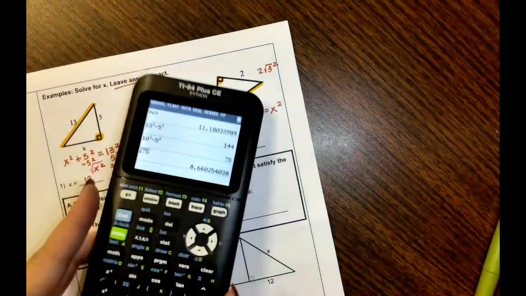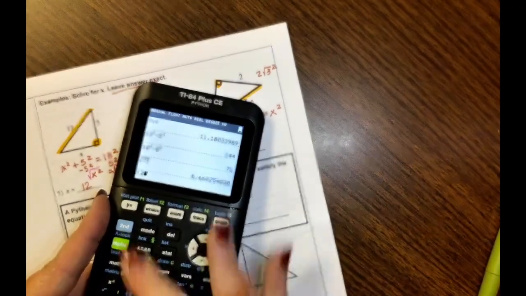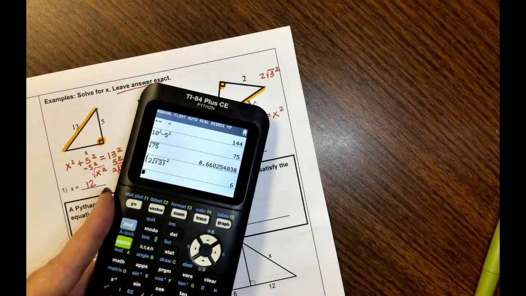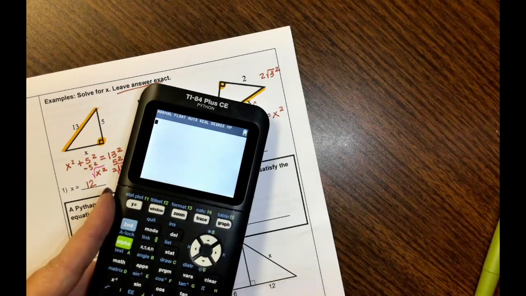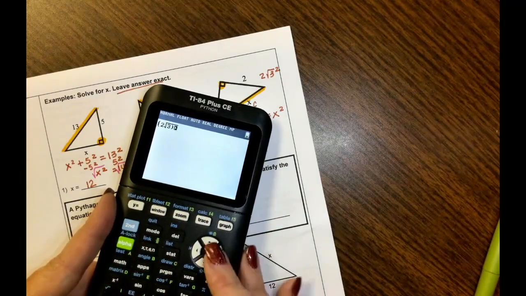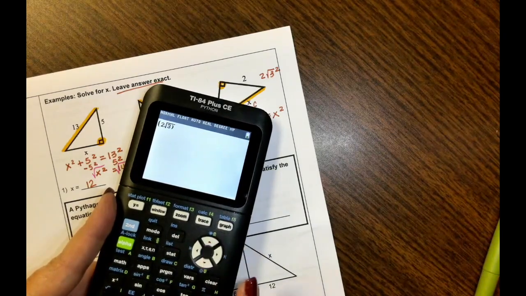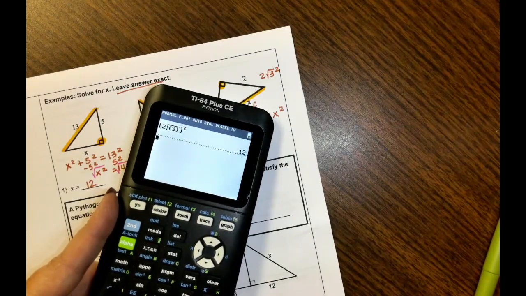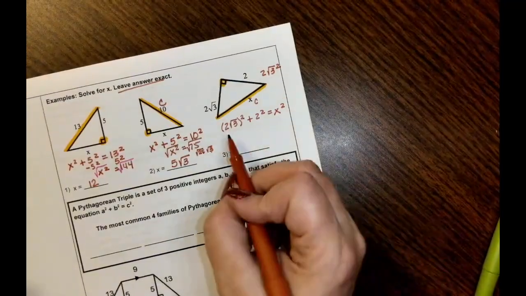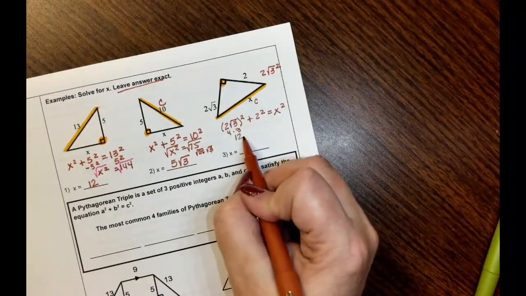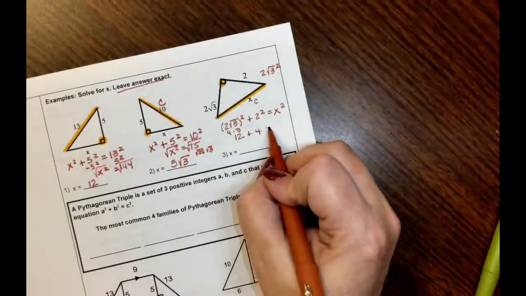So you can pick up your calculator and let the calculator handle that math for you. 2 square root of 3, and then square it. And it gives you 6. Okay, well, that's not right. So I know that's not right, so let me go back to the square root of 3. Let me arrow out of this. Squared. That's exactly what would happen if you just squared the square root of 3. You should get 12. Here's the reason I knew that was wrong. Because 2 squared is 4. The square root of 3 squared is 3, so I knew that had to be 12. 12 plus 4 is equal to x squared.